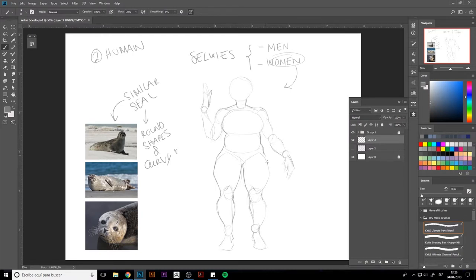Guys, be really careful when drawing your model, since you'll be inspired by it to create your character. So, it doesn't make sense if you create a structure and then don't use it as a reference. And here we have a curvy woman. I really love the results, actually. Okay, I won't be paying too much attention to the face. In this case, as this being undergoes a metamorphosis, what interests us the most is that the human body shares some characteristics with the seal body so that it's coherent.